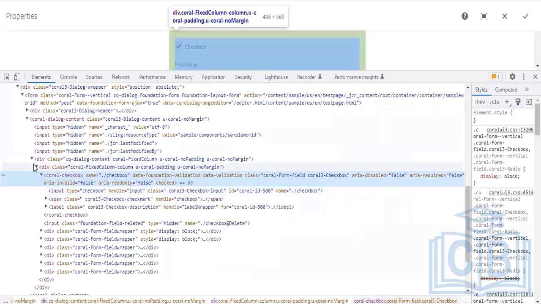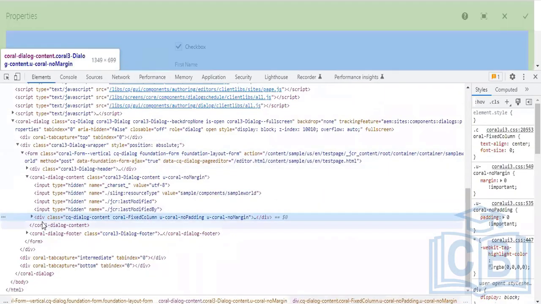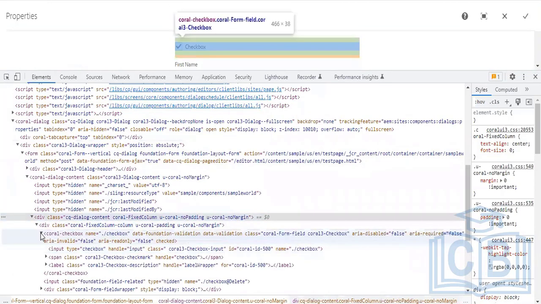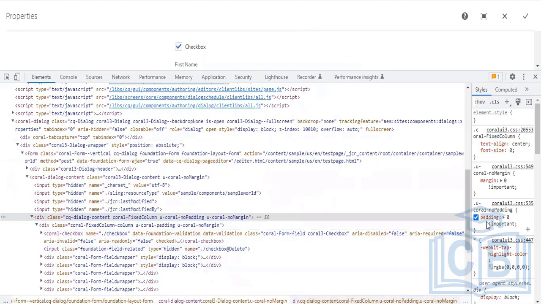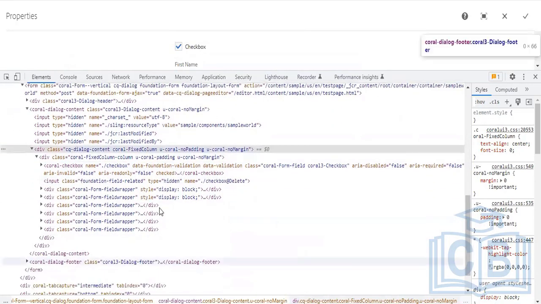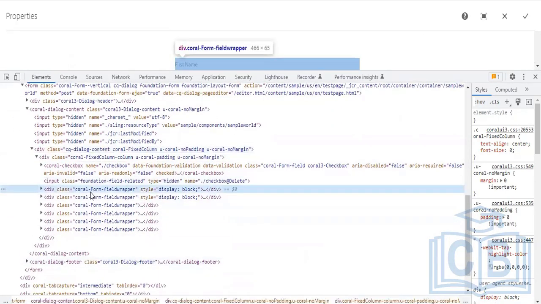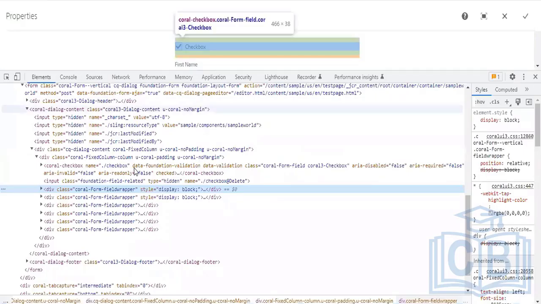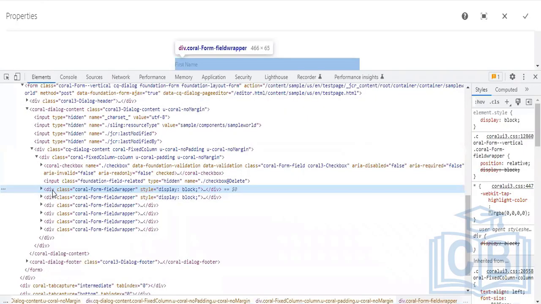Now if I go over here and close this, and if I go over here, you can see Coral form field wrapper. If you see the HTML, all our fields inside our dialog are surrounded by this particular class, that is div class coral-Form-fieldwrapper.